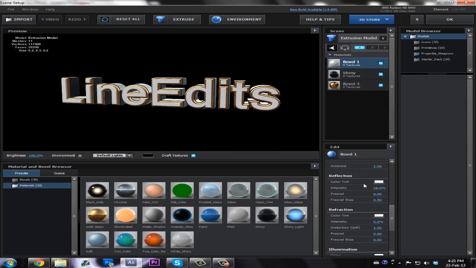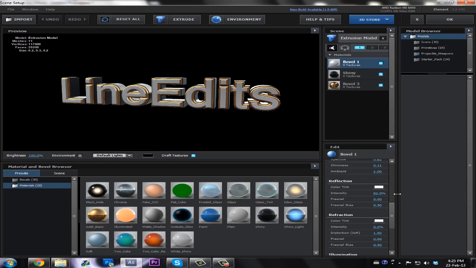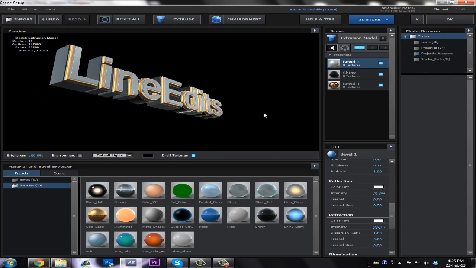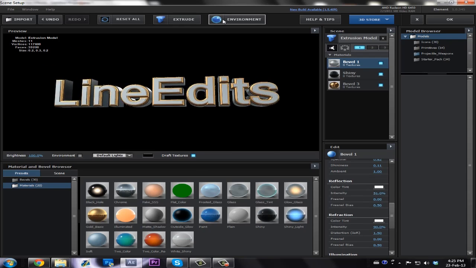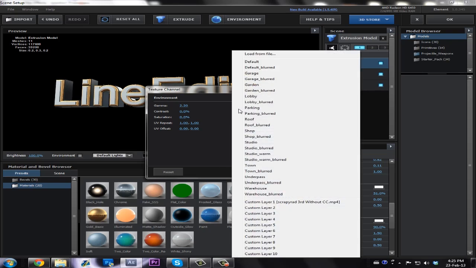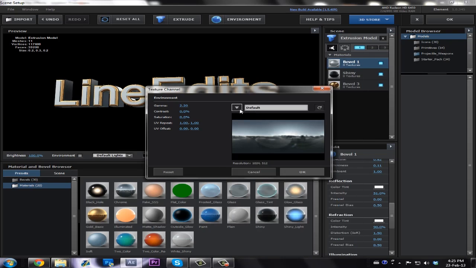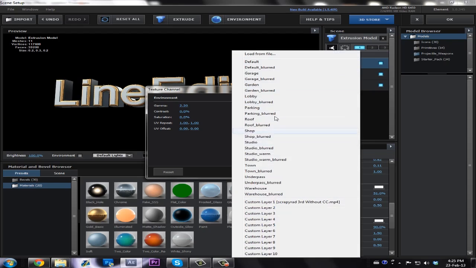So I click on that, go down to reflection, kind of mess around with these things, refraction, stuff like that. So you can see the colors kind of changing a bit already. What you want to do is you want to go into environment and click on the tab that says default, and you have a list of all these ones that you can use. But if you want to be really technical, you can use the real map, which we did, which is right here.